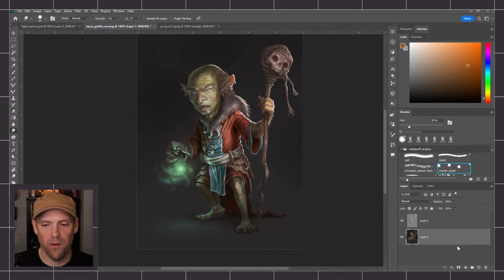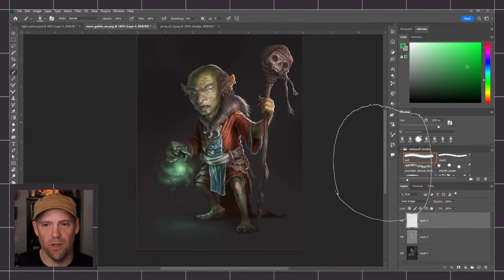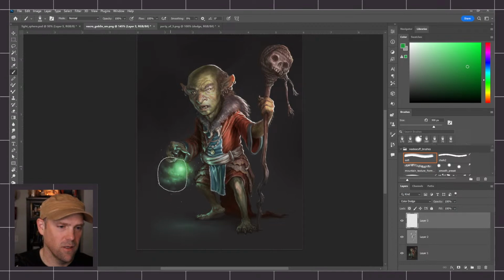But what I want to do right now? I want to throw in a color dodge again, just to show that lighting with color dodge is really nice. I'm going to get a super saturated green, and I'm going to jump in here and let's see. Am I still on? Oh yeah, let me make sure I'm on the brush. And then I'm just going to start adding more green to this.